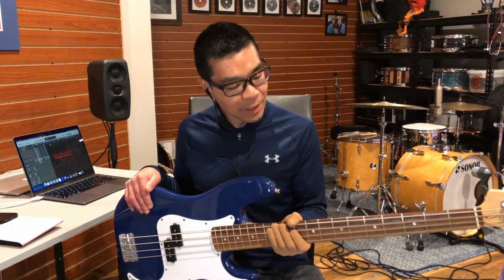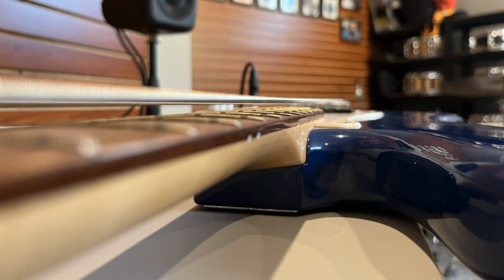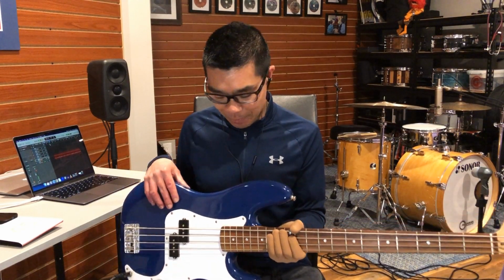This bass belongs to a friend of mine named Arthur, so huge shout out and thank you to Arthur for lending me this bass. When Arthur and I got talking, we discovered that this bass was fighting him in a few different ways, and he found it difficult to play. The first area was the string height. The action was pretty high, and he found that he needed too much effort to fret the notes, and that resulted in the instrument fighting him.